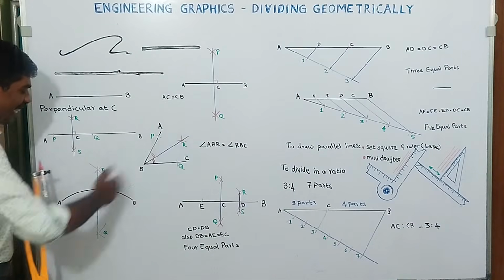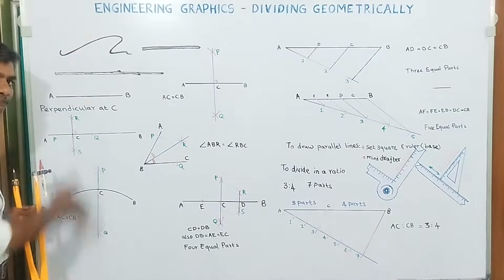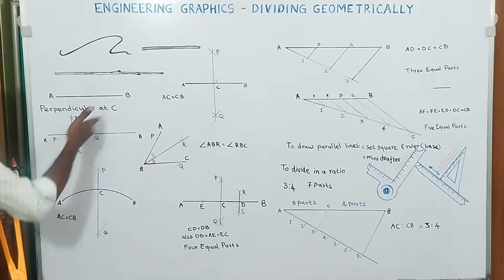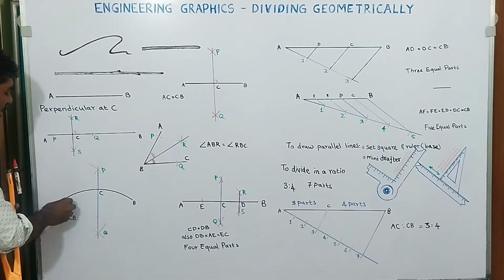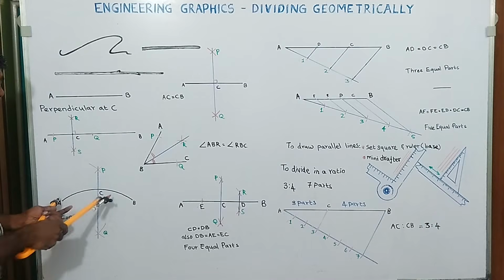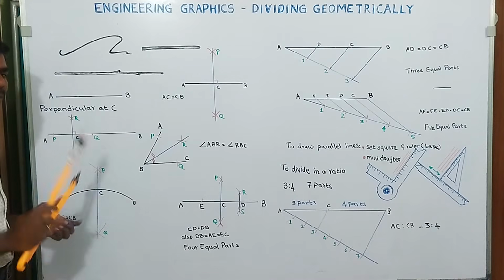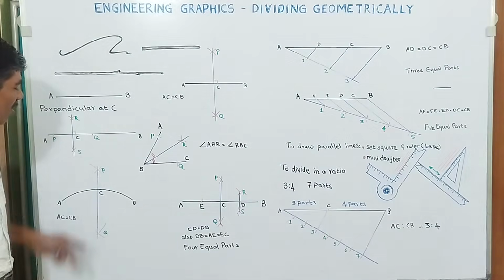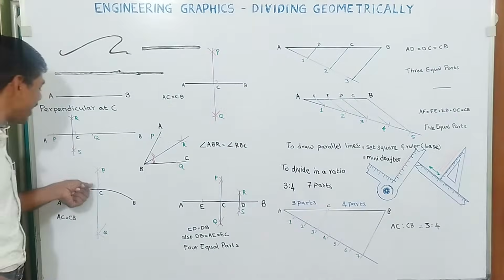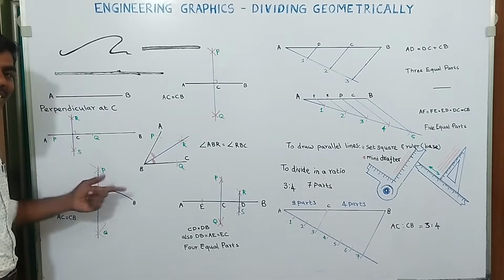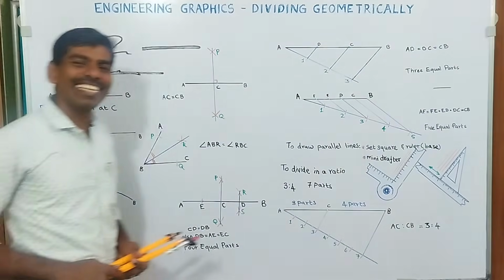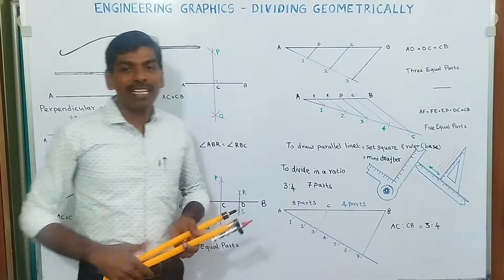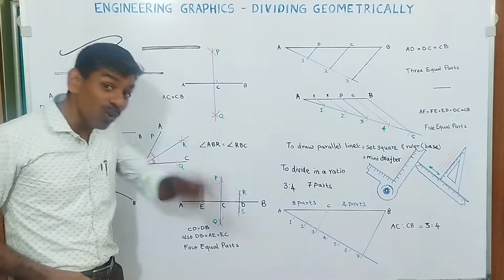Just like this, we can also find half of an arc. Considering arc AB, just like a line AB, we take more than half, making an arc above and below without changing the radius. From the other end, cut it above and below and connect; the point which results will give half the distance, right? Now with this, we can go further. The line can get divided into 4 equal parts.